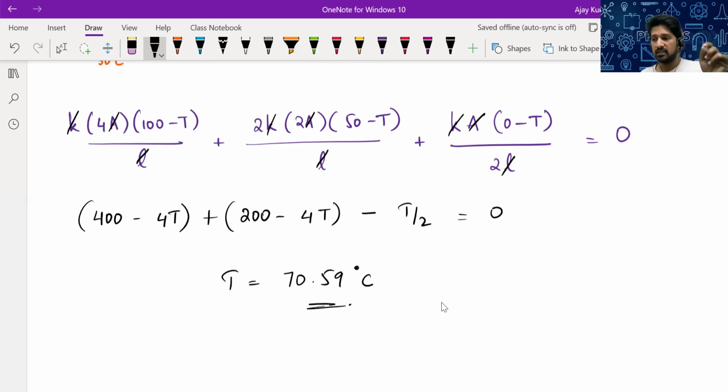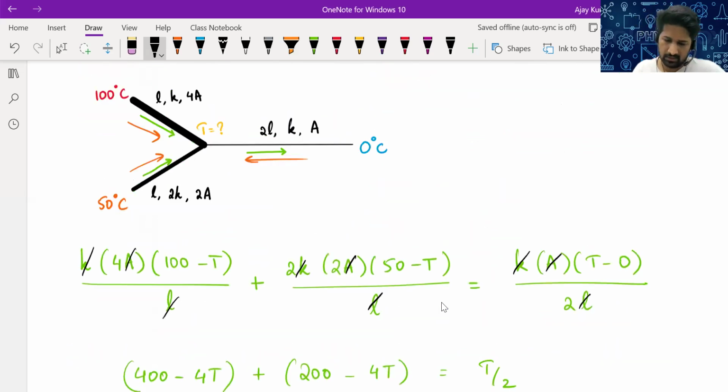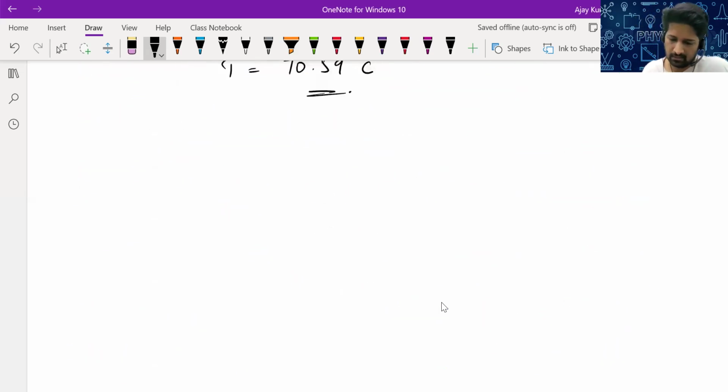But according to the direction in which you are assuming heat flow in a particular rod, you have to choose which temperature to take first minus which temperature to take second. Okay, right. Next, the equation that we are using, K A delta T by L, is valid when steady state is established, and when conductivity and area of cross section are uniform throughout. Now it's quite possible that conductivity varies from place to place, or there are two rods of different conductivities or different areas of cross section attached. How to deal with such situations? Let us see.